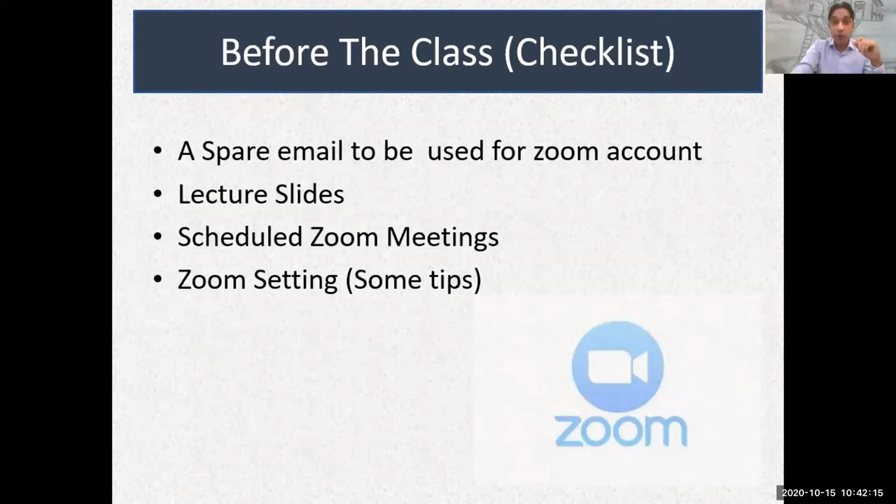So here we go. This is the class day, for example, for me, and I'm really excited to see my students on that day. But there are certain things I need to put on a checklist before I go to class. I should have a spare email account to use on the computer. If I'm using my laptop, that is fine, and I don't need that. But if I use the podium, then I need an email account to connect to Zoom using the computer present in the smart classrooms. Then we should have the lecture slides.